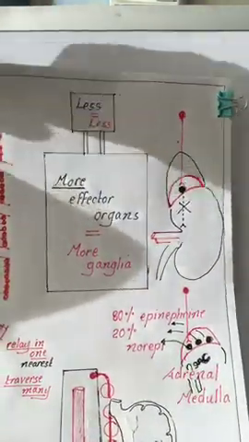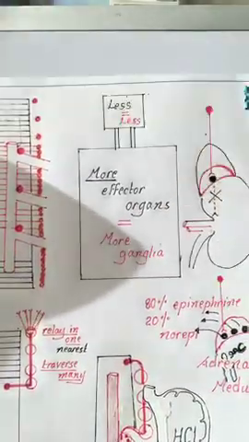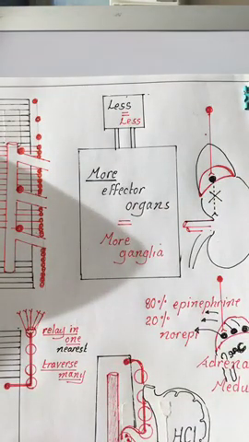The sympathetic ganglia are of 2 types. Most of the sympathetic ganglia are lateral ganglia, also called paravertebral ganglia, because they are parallel to the vertebral column. They are also called the sympathetic chain, because they form a chain for the relay of the sympathetic nervous system only. So we call them the sympathetic chain.